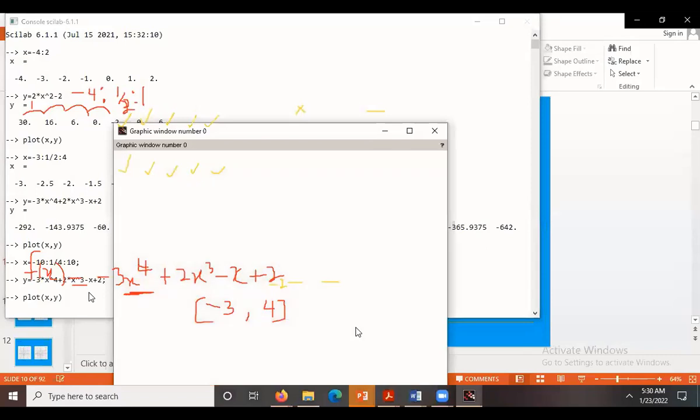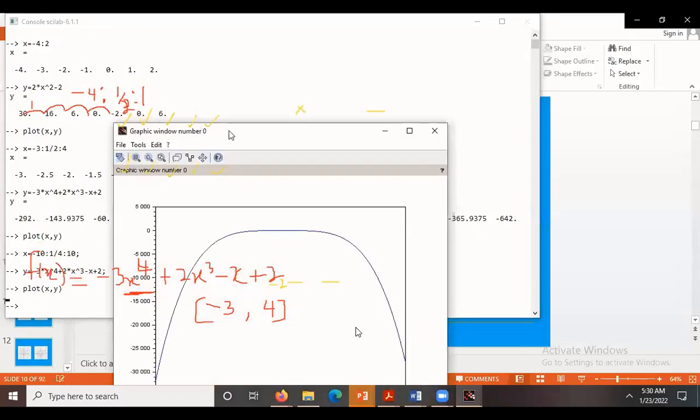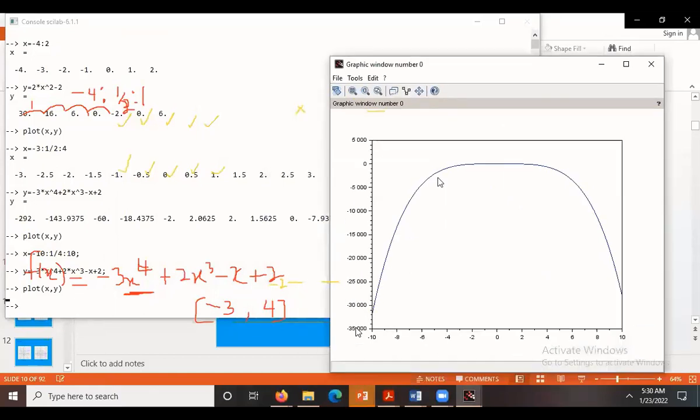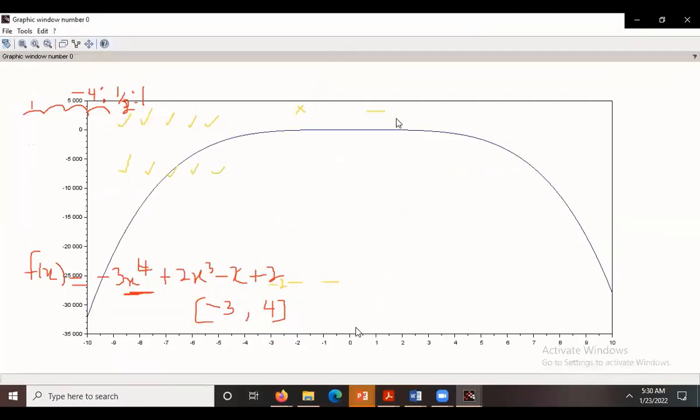So let's see the display now. We have a smoother graph. Okay, it looks like a parabola, kind of getting constant along this line here. That is the kind of function we are having. It's still not very clear. We are supposed to have 3 turning points, but the graph is not really displaying it as we expect to see. Okay, but certainly that is the graph.